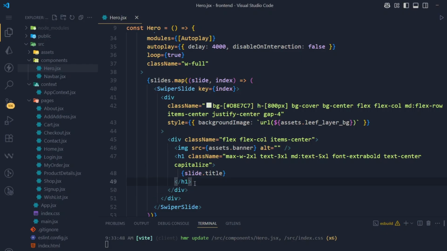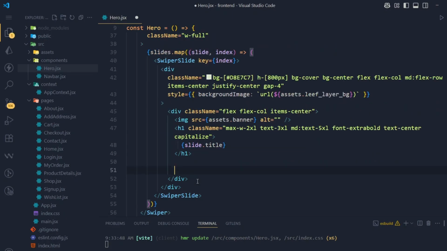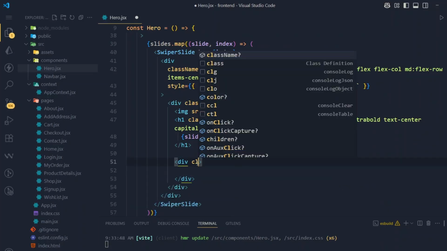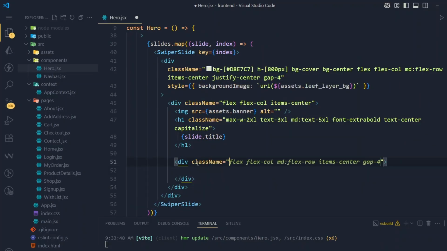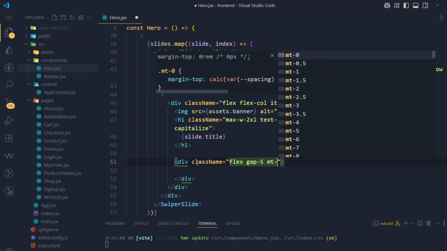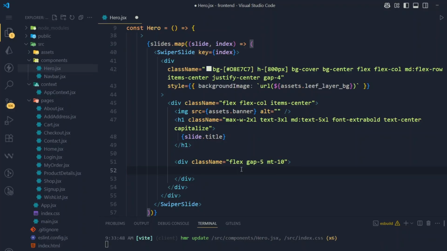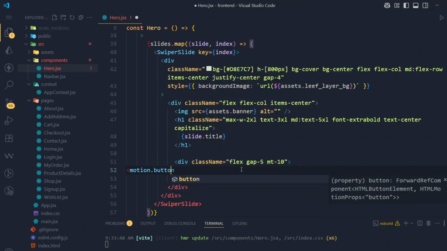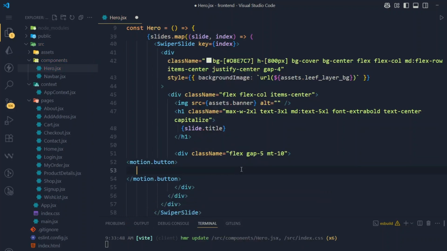After this h1 we will create one more div, and in this div we will use class name flex and gap of 5, margin top will be 10, and inside this div we will use button. So our button will be motion.button, because we are using the motion library to animate the components or some parts of a component or sections.